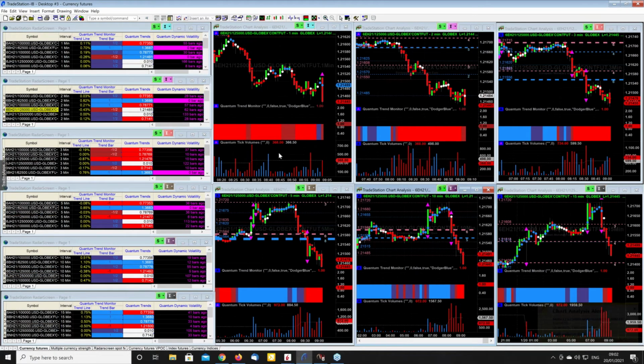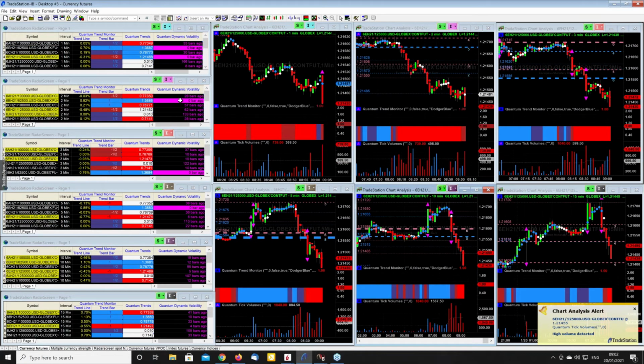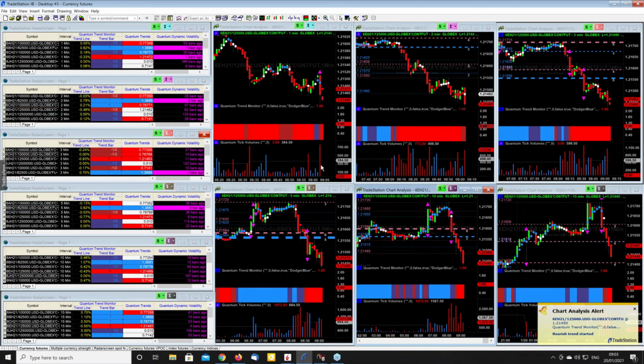We've got a volatility trigger that's being picked up over here on the radar screen. And it's being associated with high volume, so clearly the market makers are involved with that particular move, and it just gives you a straight heads up on what to expect next, not only in terms of volume, but also in terms of the indicators.